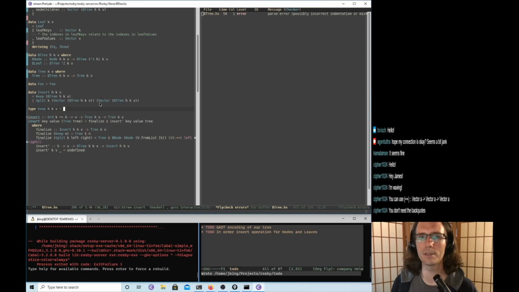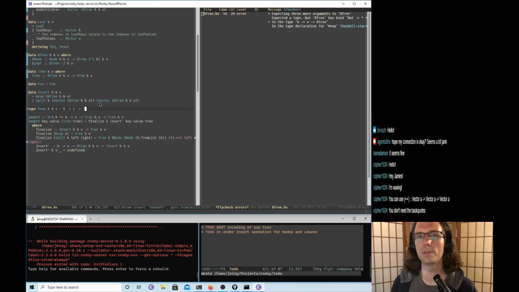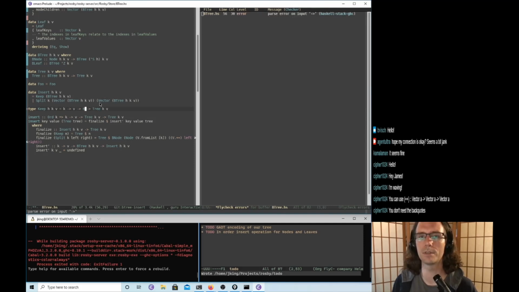So we have to pass in to do that the key, value, and we return a B tree, a tree, and V. We also would need. What else would we need to do this operation? We'd also need the node we're visiting as well, I think.